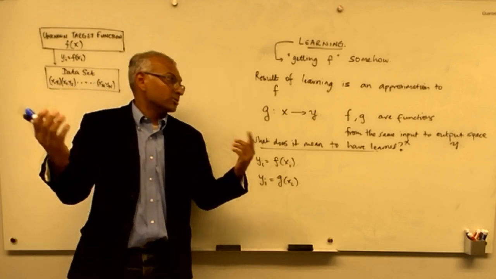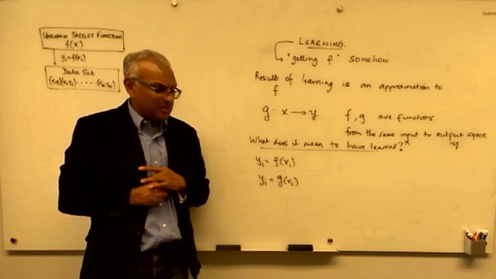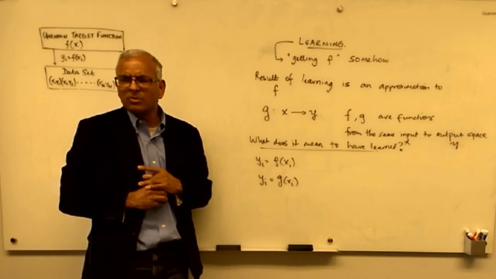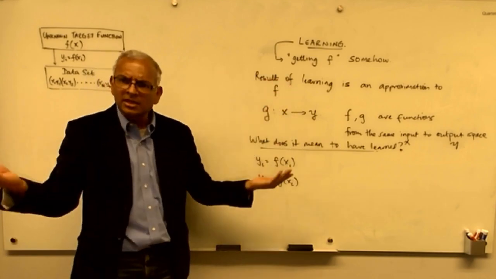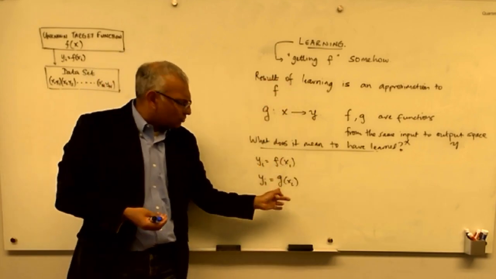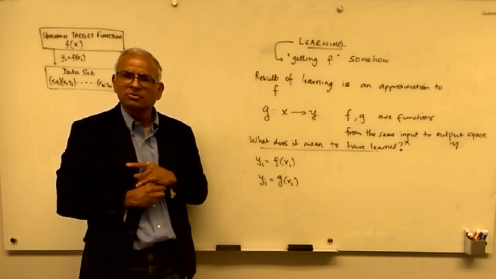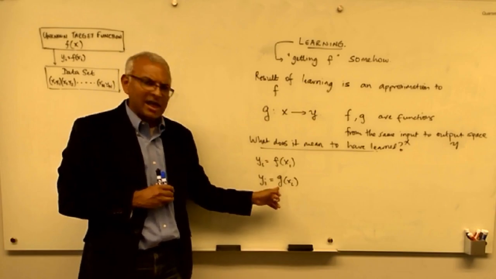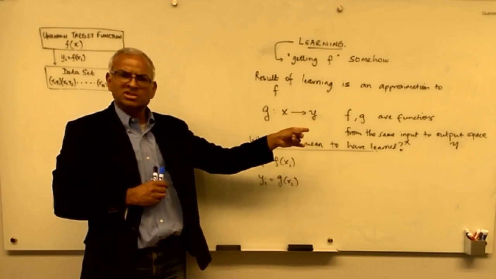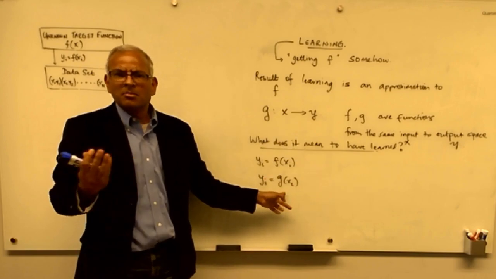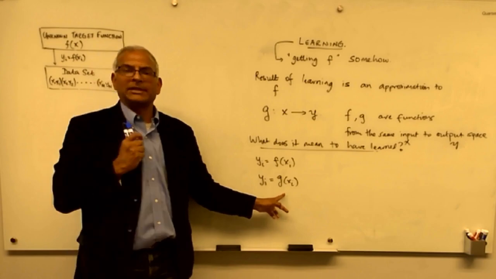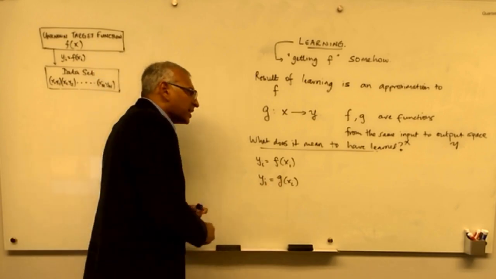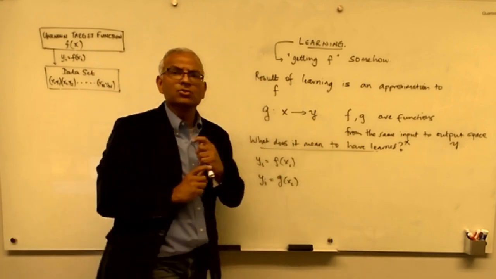Okay, and let's talk about the credit card application. The bank doesn't care about whether you say yes or no to an applicant who they've already either denied or approved, and then you match. You say, oh, you approved that applicant? Well, I agree. Oh, you rejected that applicant? Well, I agree. Bank doesn't care about that. Bank wants to know what to do on a new applicant. Okay, so let's try again. What does it mean to have learned?